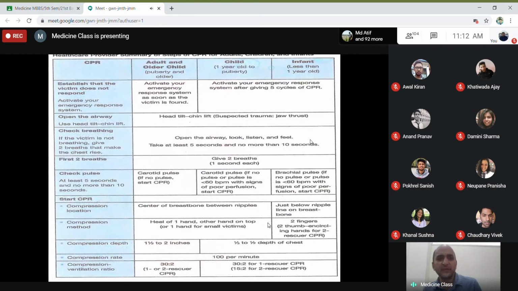And how to do CPR, for how many times, depends on whether you are a single rescuer or double rescuers. I have a good slide taken from the American Society of Critical Care, and you can see that later on. So if you are alone, then you start the CPR, and after 30 compressions you go for the breathing. Again you start the CPR, go for the breathing, like this. If you are two, then that's much better. You continue compression and continue the breathing.